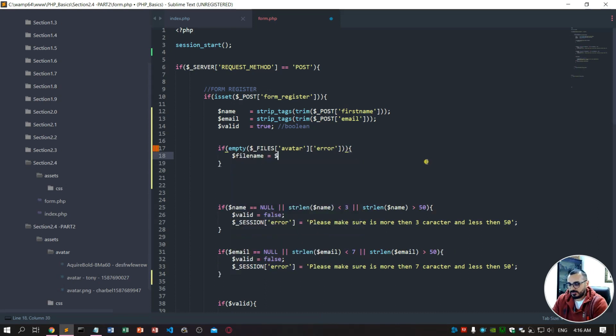If there's no error whatsoever with this file, I want to change the name. Actually, I'm just adding a couple of variables to the name. I want to add the name of the user who's submitting this avatar, and also the time.